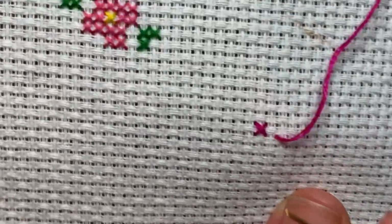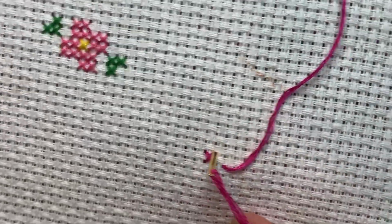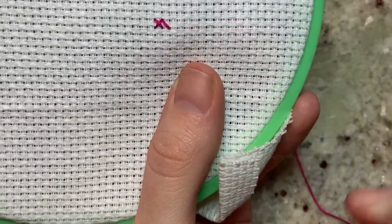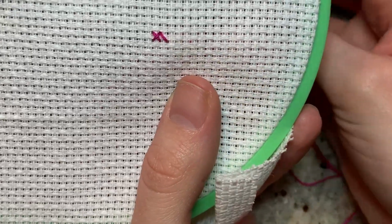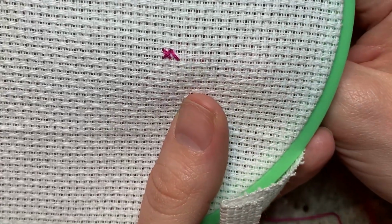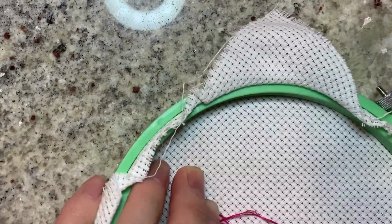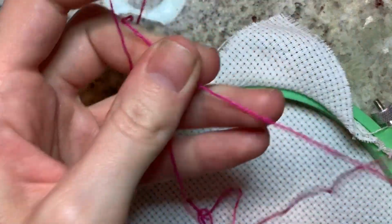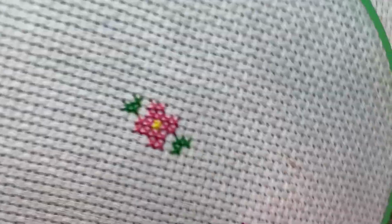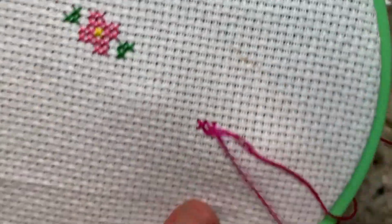So now I want it to go the same direction as obviously this first one. So now I'm going to go into that top left and pull it tight. And now because my next stitch needs to be over here, I'm going to go into this hole across to this one so that it's closest to the next stitch I need to do. Whoop, we've got a bit of a knotting situation going on here. And the tail is also caught under that stitch, so that's great. At this point, I think I feel comfortable enough to stop holding on to that tail, but to each their own.